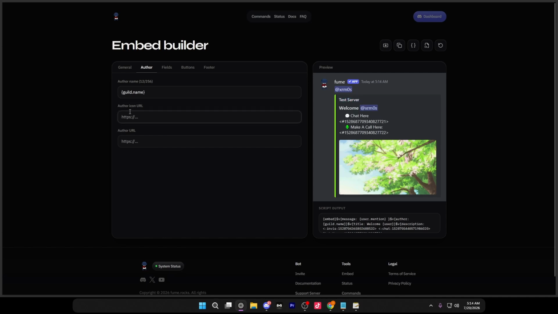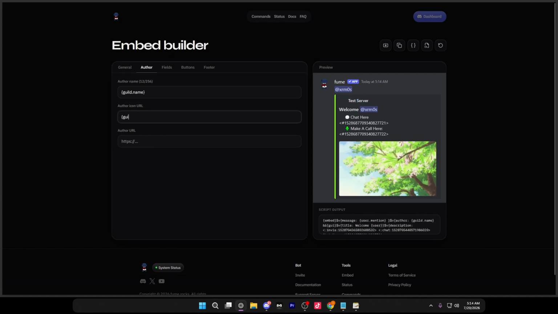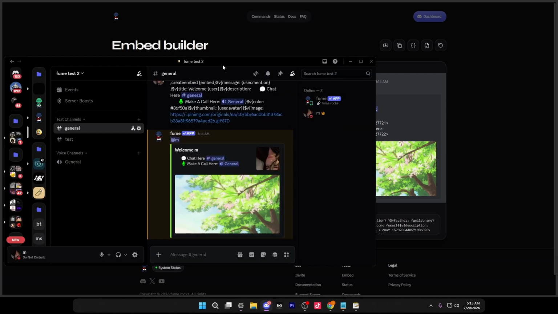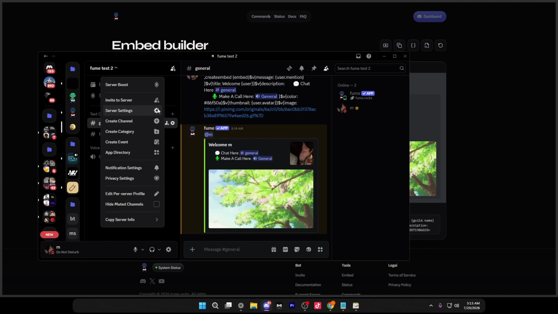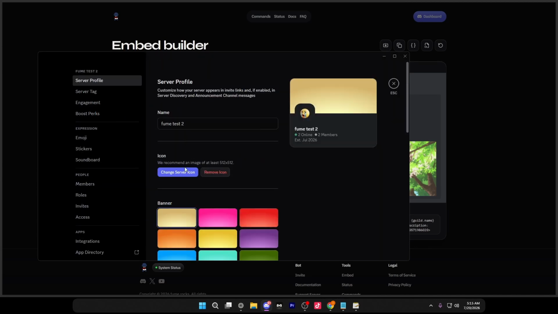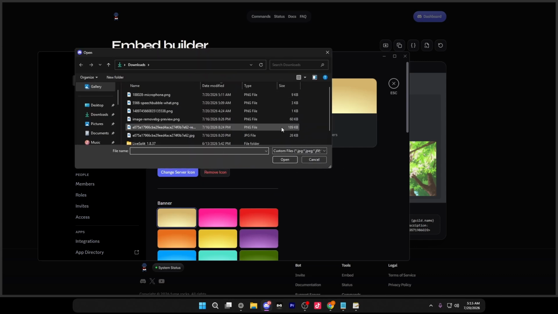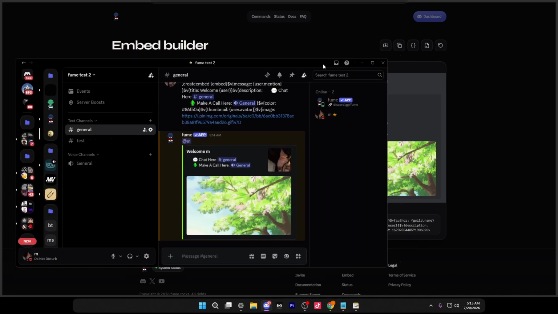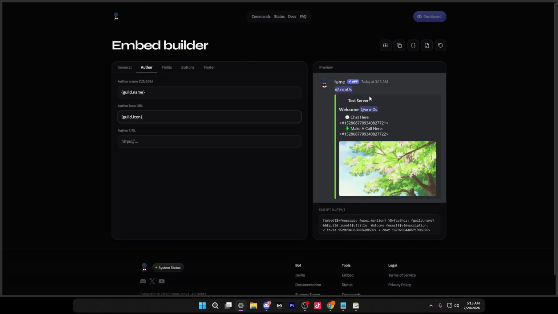And then for the icon URL, I low-key just use the guild icon, which is the server icon. If you don't have one, it's not going to put it. What's the server icon? The little emoji that you upload. Where is it? Oh, change server icon, which is the icon of the emoji, or not emoji, the picture. So you can change it to anything. If there's no picture, it's just going to be blank, and that's going to take up about this space right here. The URL, once again, you can put a URL to where they click on this and they go to a different site or something like that.